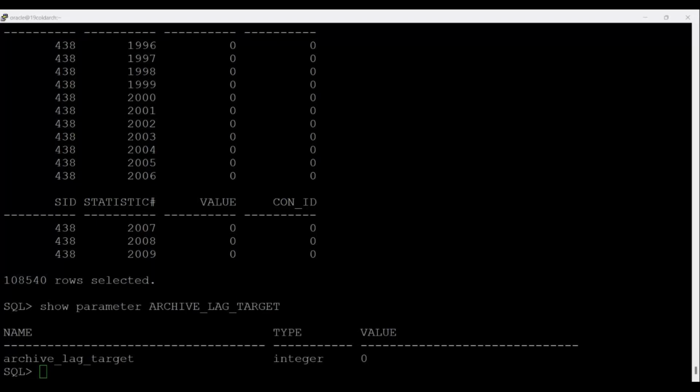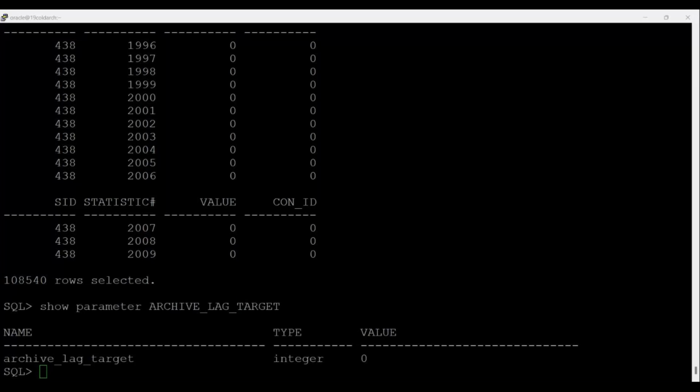By the ALTER SYSTEM command, you can set this parameter. And for RAC, you should set the same value for all the instances.